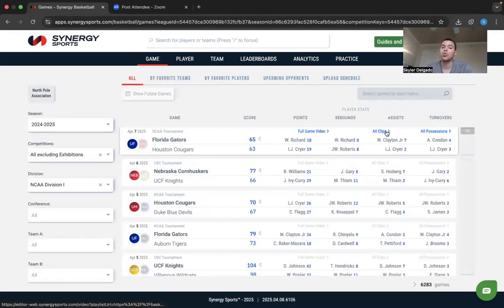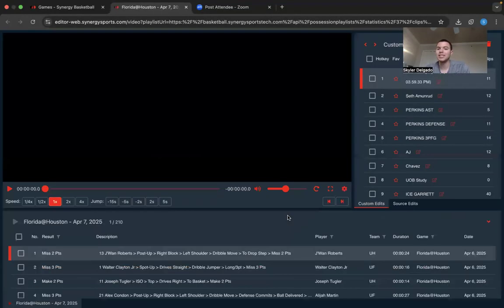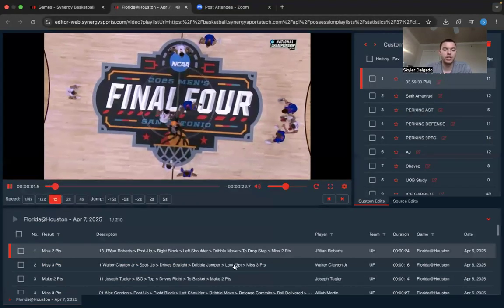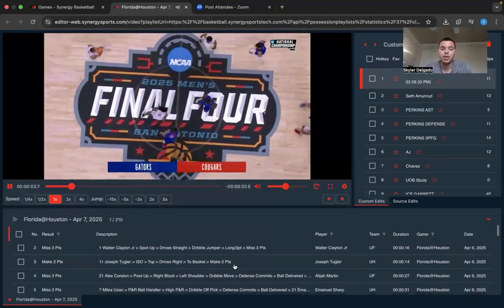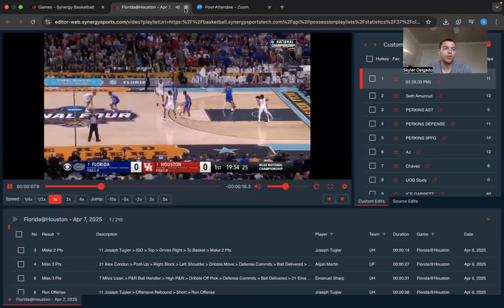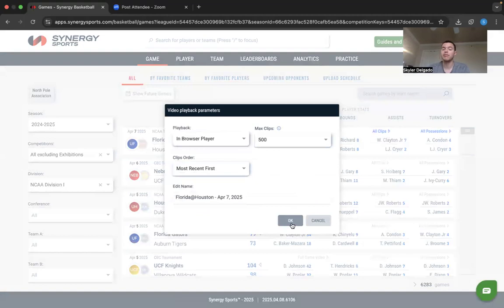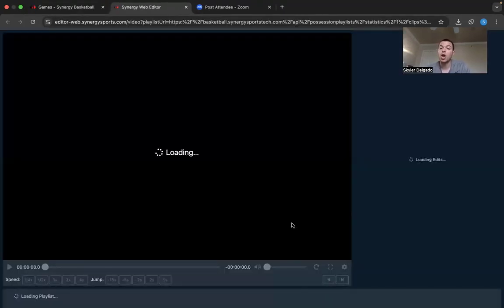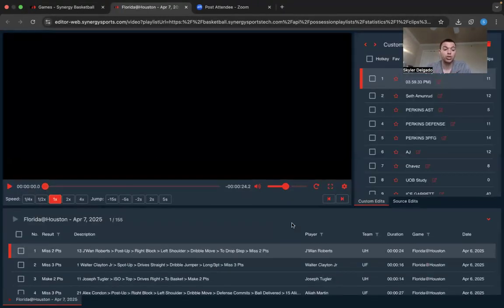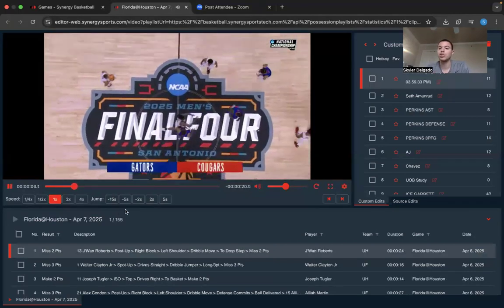So now, that's the full game video. Then we have all the clips of the game. So they just clip up the game for us to make it easier to watch. Relatively, it's very similar. This one is 210 clips. It just kind of clipped out possession-wise. And then if we go to the last one, the possession one, this is the one where it'll show every offensive and defensive possession, obviously, of the team that you're watching. So it'll still show us the game, but as you can see, it's only 155 clips compared to the 210.